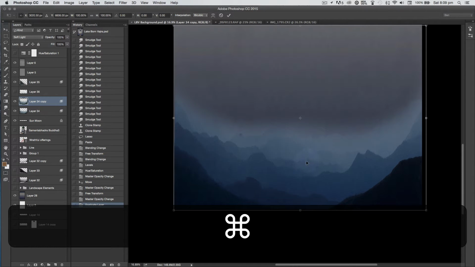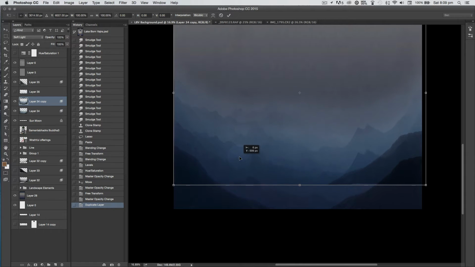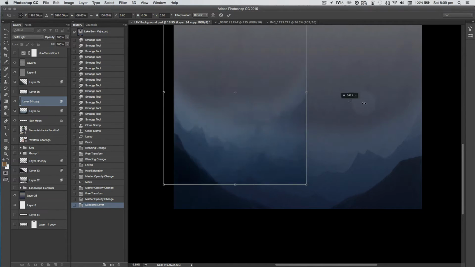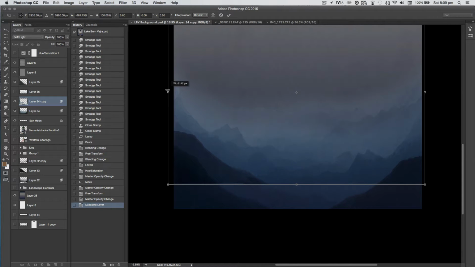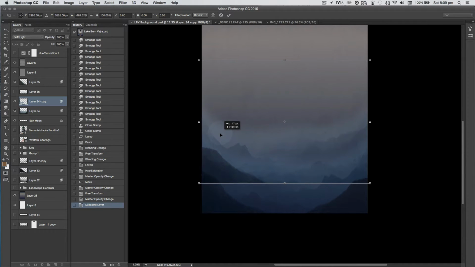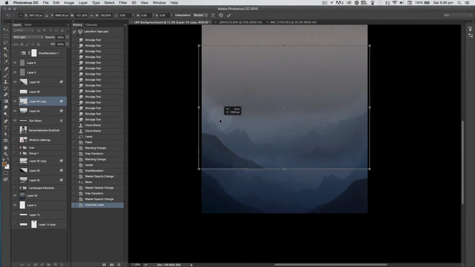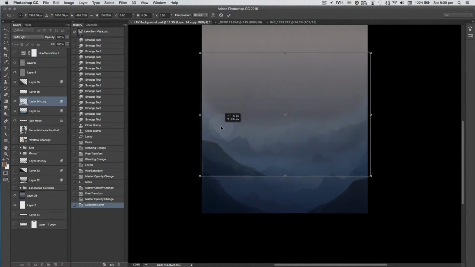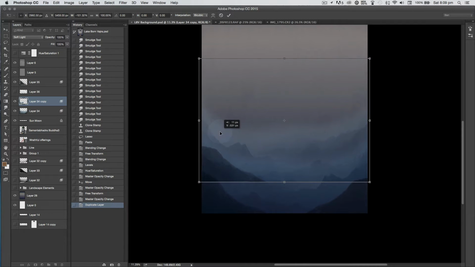Now let's transform that. So the first thing I'm going to do is flip the layer, because I don't want that mountain peak, which is a very predominant feature, sticking up above that. I don't want it directly above it. That's going to look strange. Okay, so here we are up there.